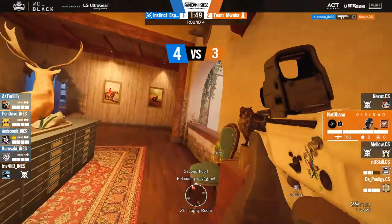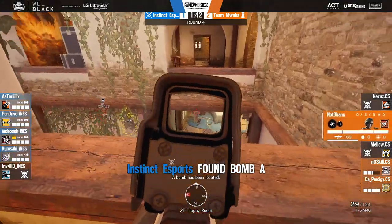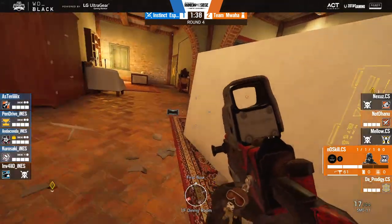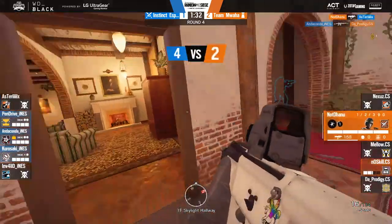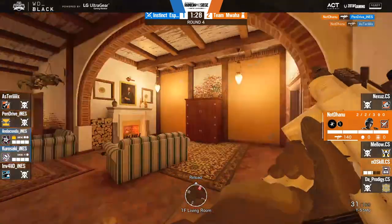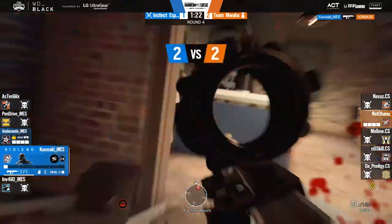Meanwhile, we're going to be seeing No Skill, quite a decrease in health, but Kurosaki, he is angry indeed, getting those important kills, eliminating Nexus off the board. That would give the attackers a lot of opportunities to push in from the first floor dining group. No Skill will be able to detect from the drone, as Anaconda also finds another one indeed. The Prodigy, look at that! Frags from above as now Dunwoo takes out two of the important operators. All he had to do was vault from the trophy room and get those important kills.